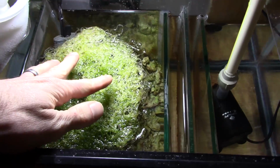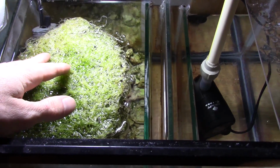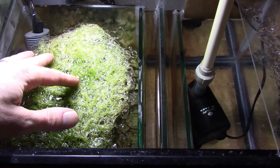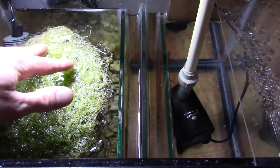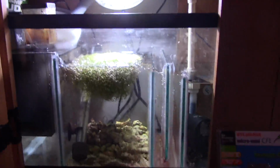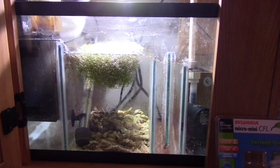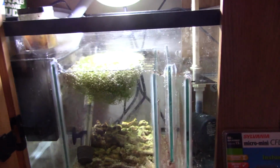That is full. It's so full to the point where this top part is kind of not really in the water all that well, and that's why it's lighter in color. So I'm eventually going to trim that down, but that has worked. That bulb, the Sylvania Micro Mini CFL bulb, has worked really well for me in my Refugium.